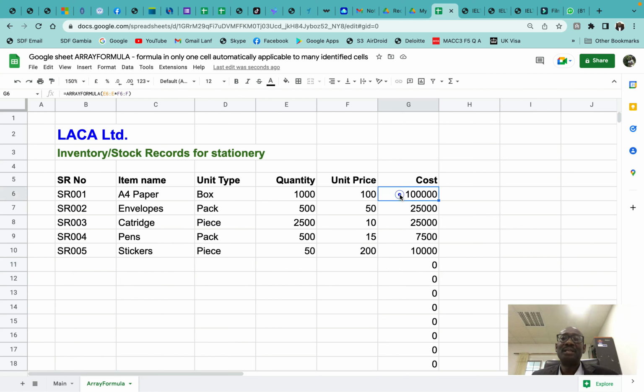Okay, so this is the beauty of the array formula. And the array formula, it doesn't mean it is applicable to only multiplication, but it's applicable to any of the functions. Addition, subtraction, division is applicable in all instances. It is a situation whereby you have to multiply ranges. So instead of doing your multiplication or your addition on one cell and replicating, you do it only once. And it just works like a cancerous cell, if you like.